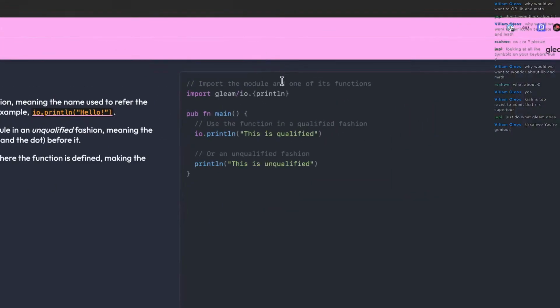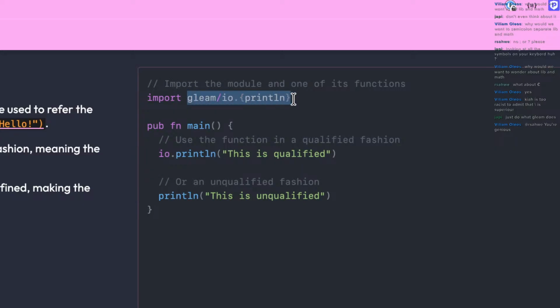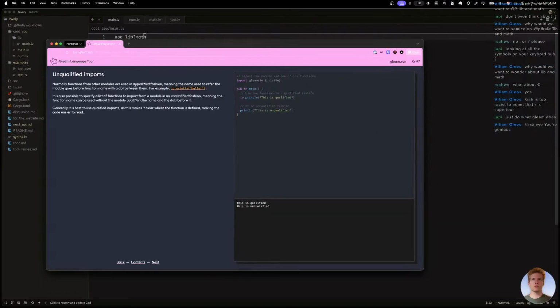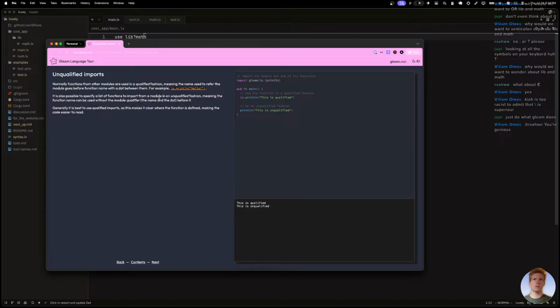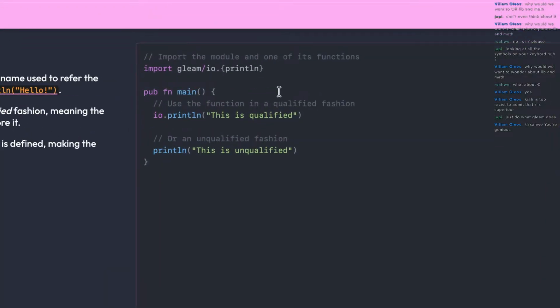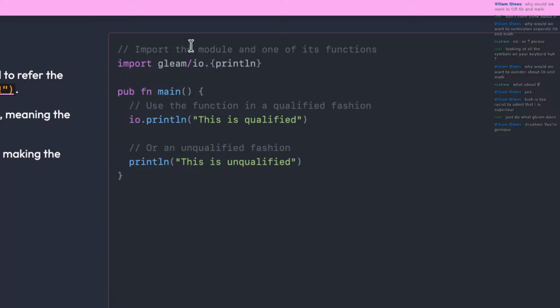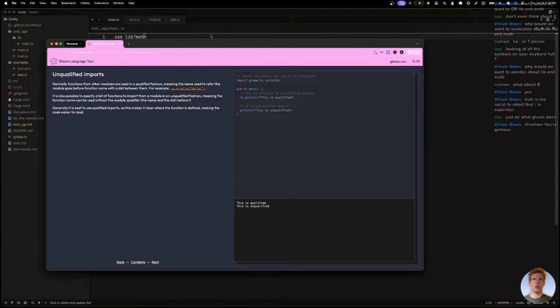Unqualified imports. Whoa. Wait, this does not make sense.